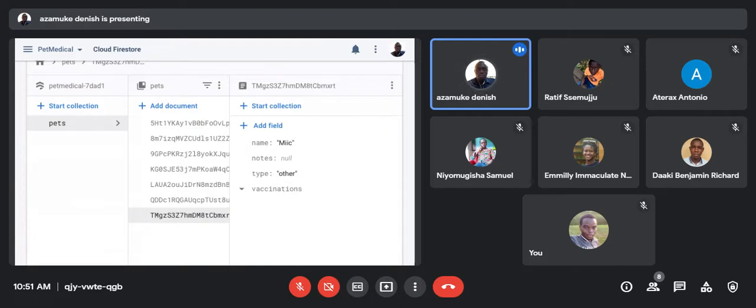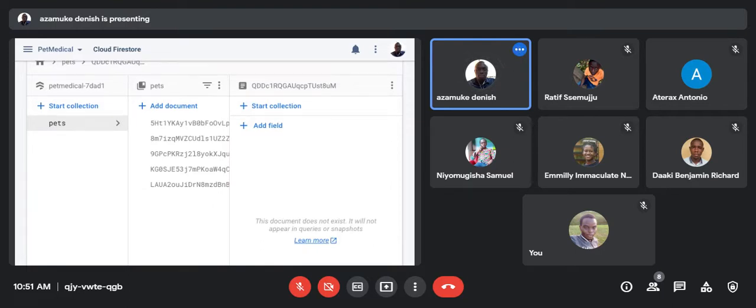I can delete MIC. You see, automatically I have not done anything. I'm far from my computer. I can delete. Let us see this one, Cat 1. I can delete it from the user side. I've deleted. So it automatically overrides the action I've given it.